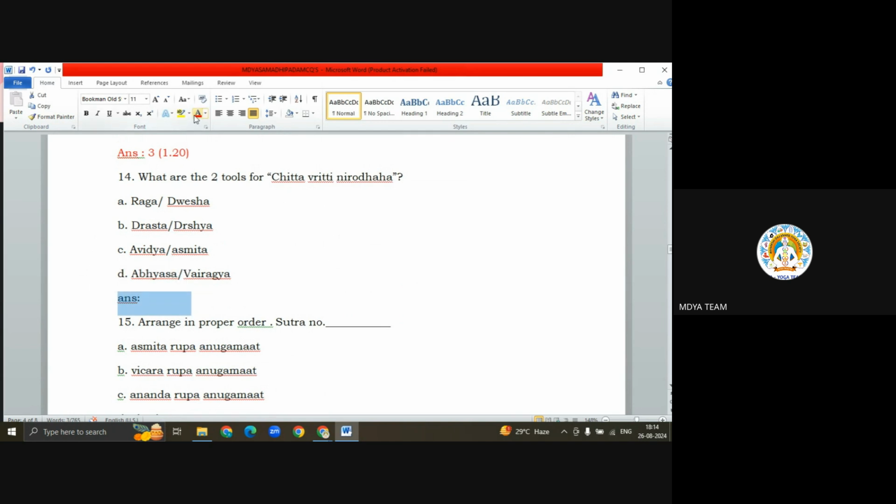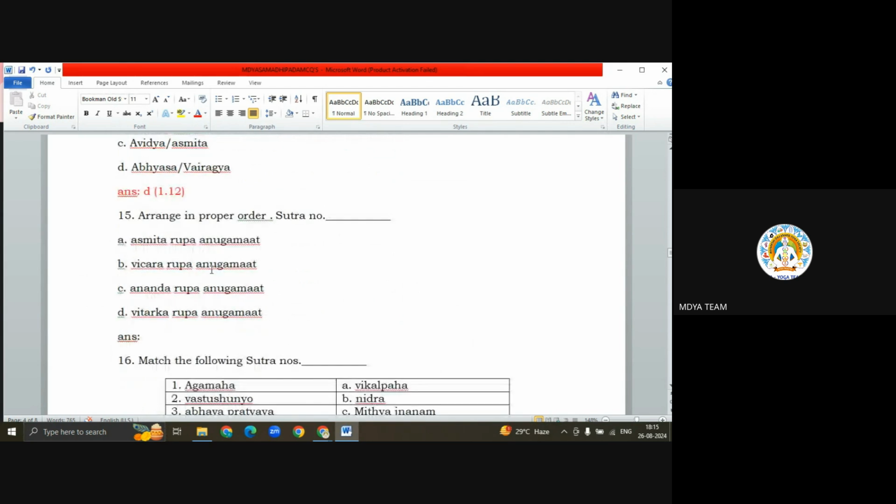See, this is how the UGC NET will also fool you. And what is the sutra? 1.12. Can you chant that 1.12? Do you remember? Yes, ma'am. Abhyasa Vairagyabhyam Tan Nirodha. Very good. So I gave it to confuse you. These people will also give like this only. Okay. We will go to Roshni now.